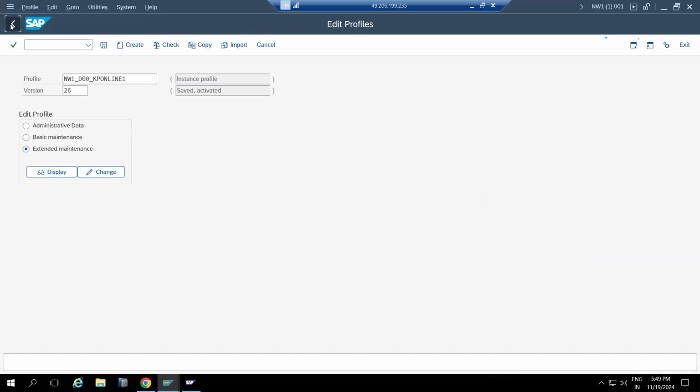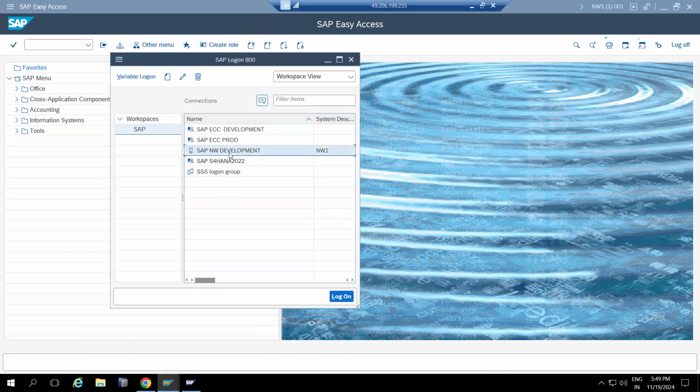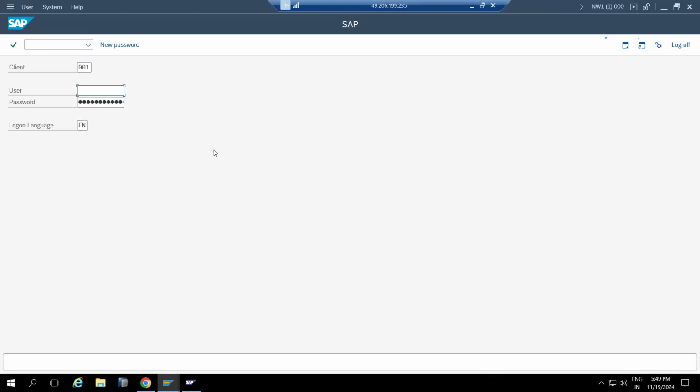Sir, you also changed the SAP star with pass, right? Then we can log into the newly created client with SAP star with pass, right? Yes. So yesterday we created the 100 client, then SAP star with the password pass, and you should be able to log in now. But you can see PASS pass, and you are unable to log in here.